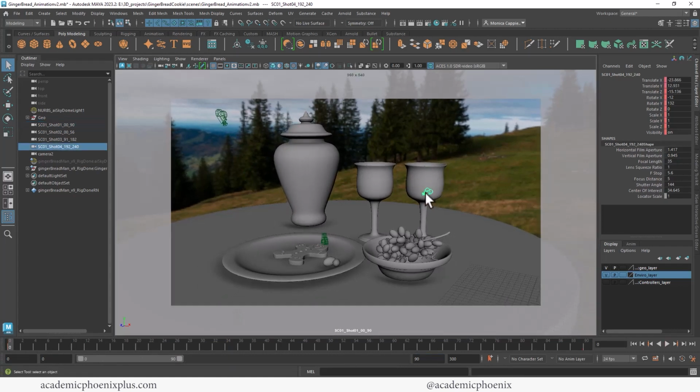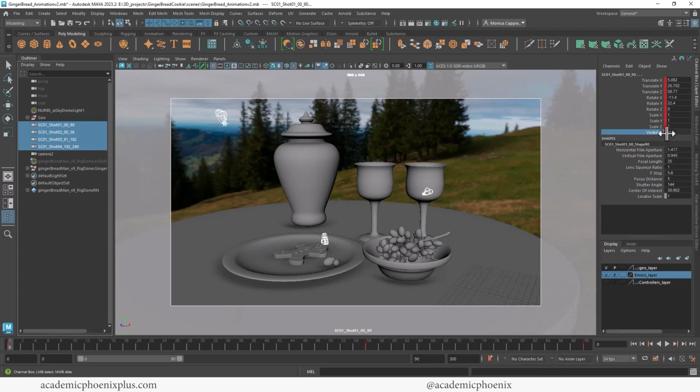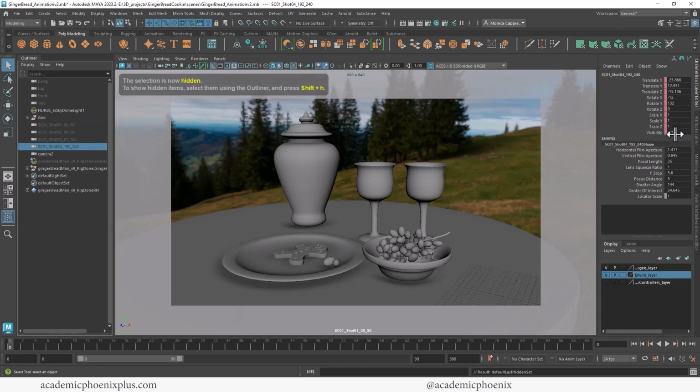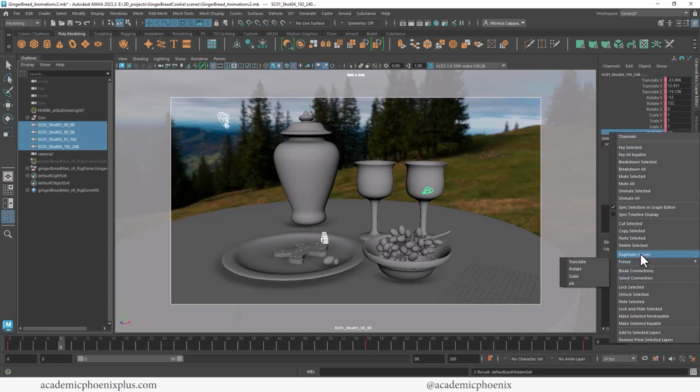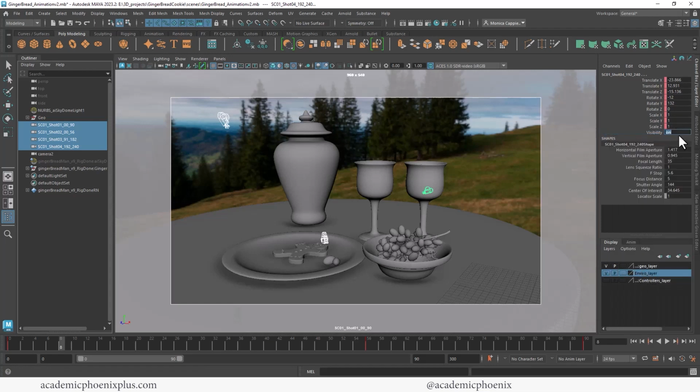You can see that the camera has popped up again, and the reason why is because the visibility is keyframed to on. So even if I hide them, Control H, you'll notice that the visibility is off, but because they're keyframed, they will turn back on. To go ahead and fix that, I'm going to select all my 4 cameras, and I'm going to right click on the word visibility, and just go to break connection right here. And now I can change this to a 0, which is basically off, and there we go.